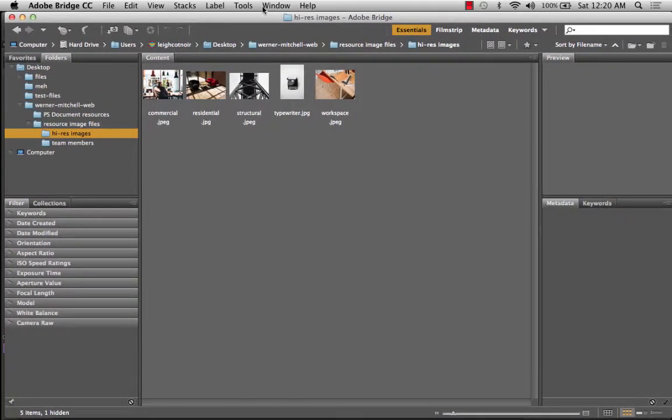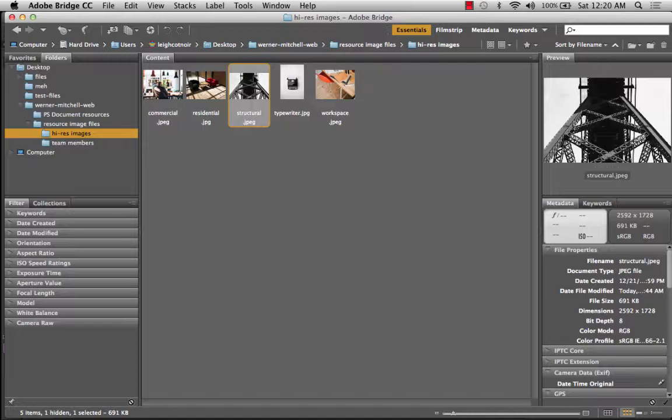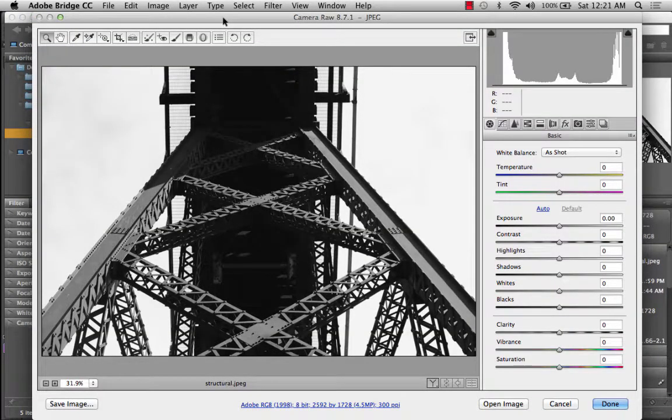If you go into Bridge, and hopefully you've used Bridge if you're in this course, you have your file navigator over here on the left, and I've already navigated in my file system into that high-res images folder, and here's my structural file right here. To open something up in Camera Raw and do non-destructive modifications, you go up here, and there's this little icon that almost looks like a volleyball, or if you're a photographer, it looks like an aperture. I'm going to click on this, and it opens the image up in Camera Raw.